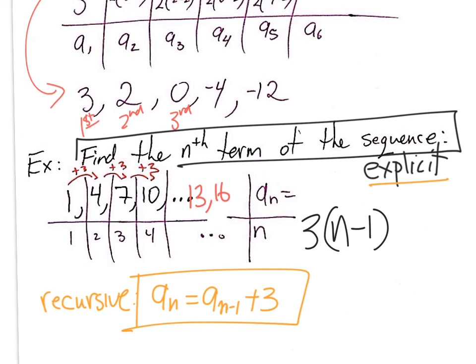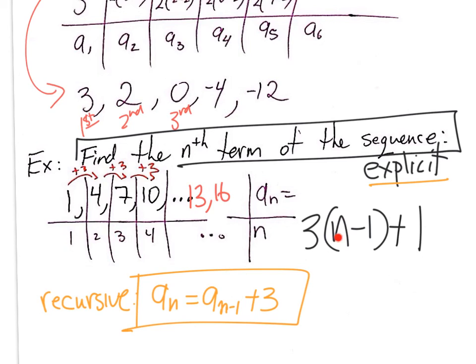And if we multiply 3 by it, let's see. Let's pretend that I don't know, and I'm writing this down and thinking. When I plug in 1 for n, I get 0 times 3, which is 0, except I need 1. So I think I'm close. If I plug in 2, for n equals 2, I'd get 1 times 3, which is 3. Ooh, but I just need one more. And if I plug in n equals 3, 3 minus 1 is 2 times 3, and I just need one more. So what if I did this? And I think that's going to work.